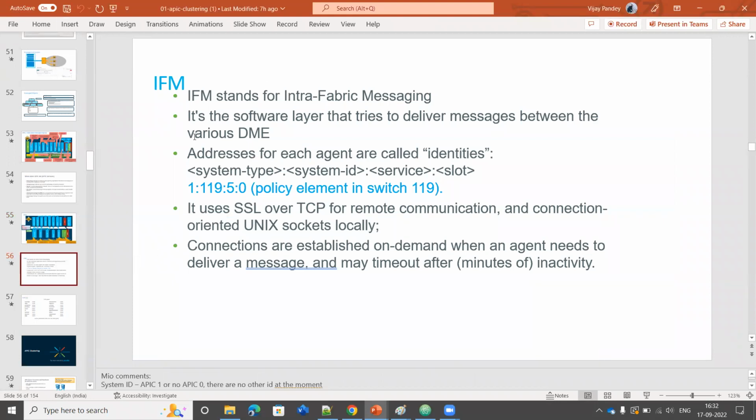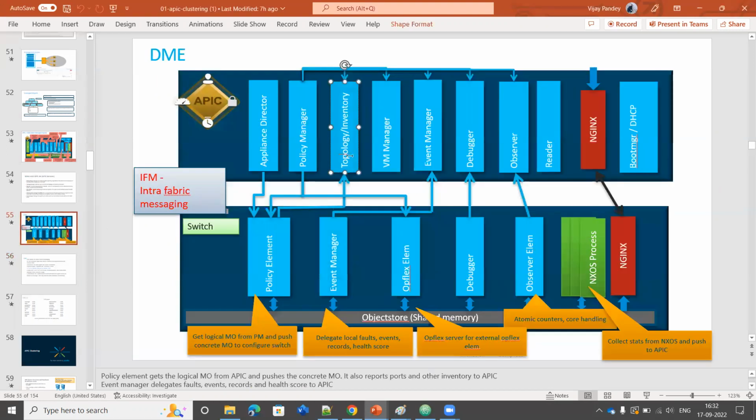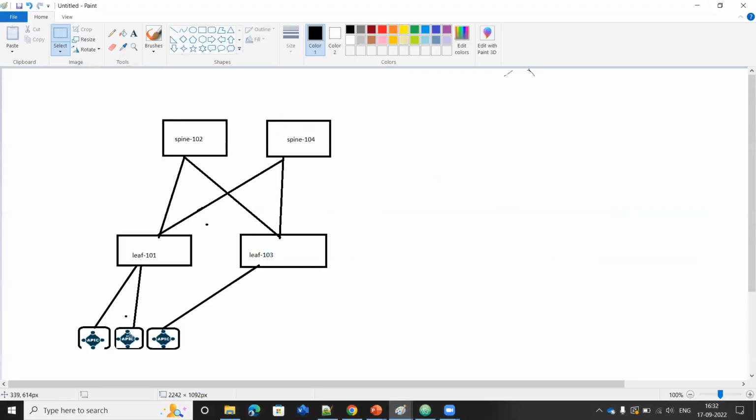And it maintains how these DMEs communicate, what kind of protocol they use. I'm saying that the policy manager communicates to this and the topology inventory communicates to that. But how do we get to know which protocol we use, because the Apic is a set of physical devices, and leaf and spine switches are sets of physical devices, right?